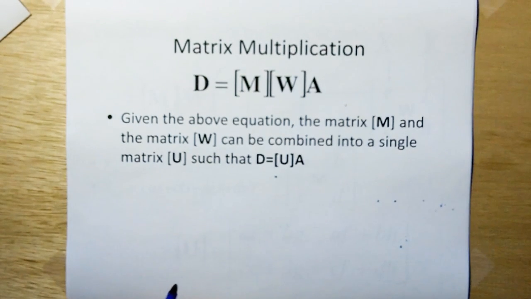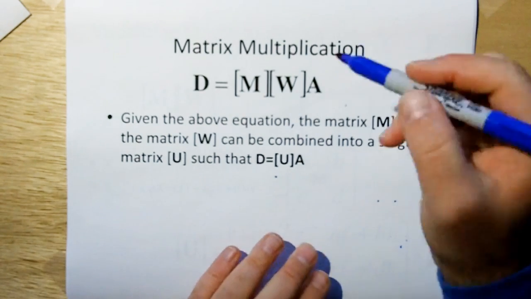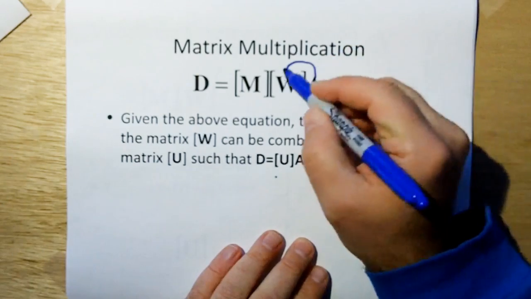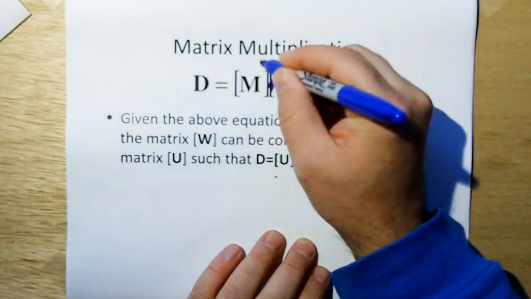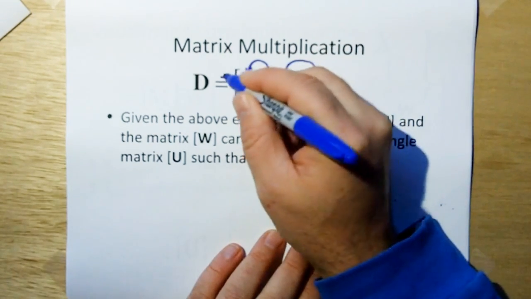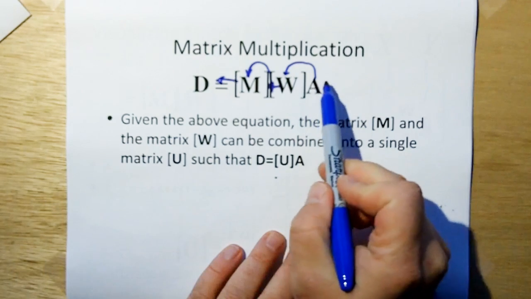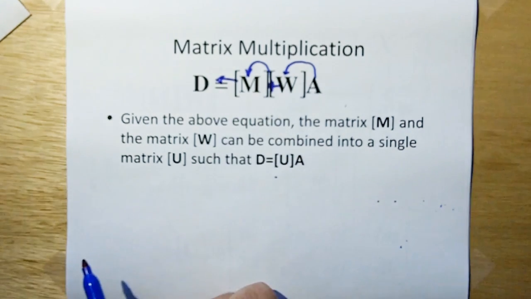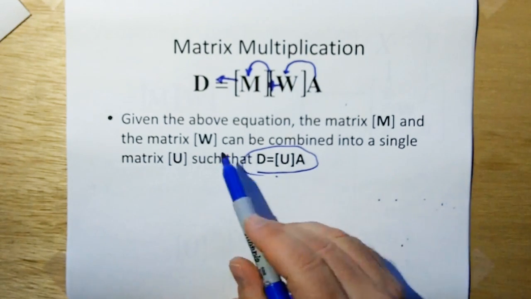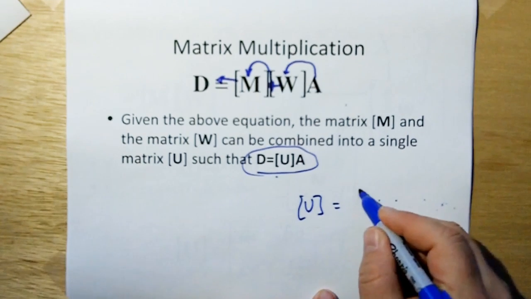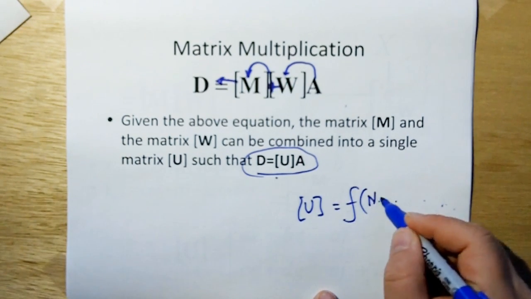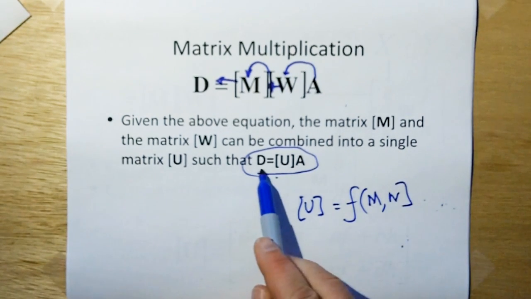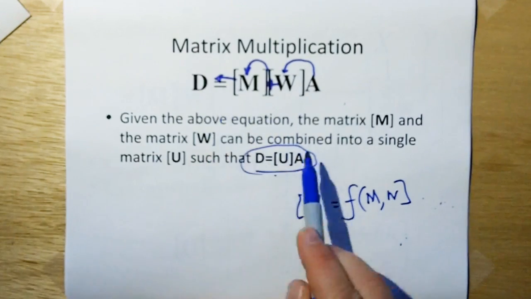Matrix multiplication is similar to combining the operations. If A is going into the top of W, and from W you get an output vector going to the left, which then goes into the input of M to come out the left side as a result in D, what you have here is a chain reaction: A being processed by W, the result then being processed by M, and that result is D. What we want to do is combine M and W so that we can just say into U, where U is equal to some combination or function of M and W, such that we can just do it in one shot instead of going one into the other.